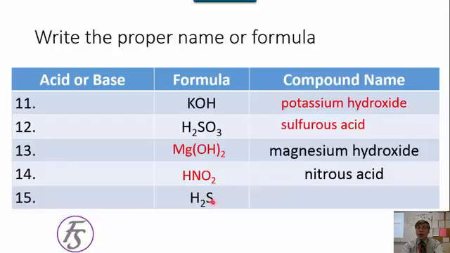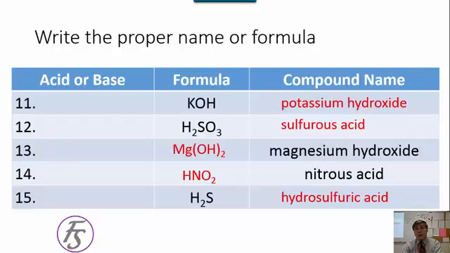The nonmetal is sulfur, and we change the ending to IC. This becomes sulfuric. Normally it would be sulfic if it followed the rules, but it's an exception. We have to add the other syllable, so it becomes sulfuric. We put the hydro in to indicate that it's binary, and we end up with hydrosulfuric acid. This shouldn't be confused with sulfuric acid. That would be H2SO4 with the polyatomic ion. H2S is hydrosulfuric acid.